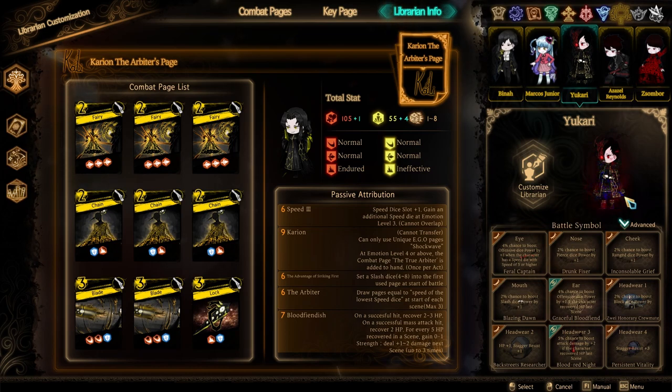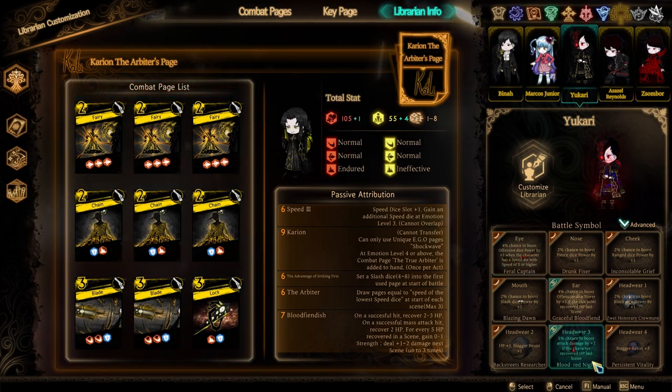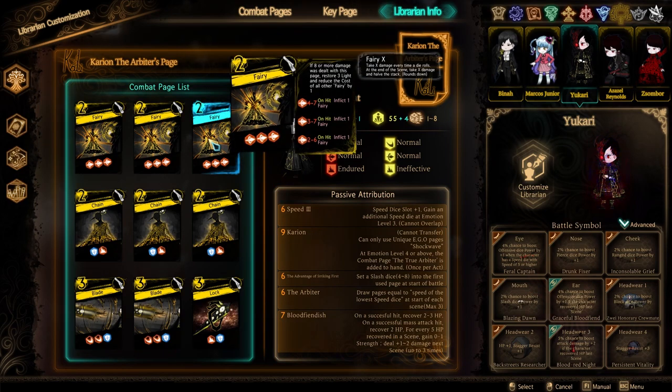And then we have Graceful Blood Fiend and Blood Red Knight, since we are constantly going to be restoring HP. It's also going to make the cost reduction a little bit easier, because it has a 5% chance to boost our damage by plus 2, and as long as we've done 8 or more damage, we get the cost reduction.